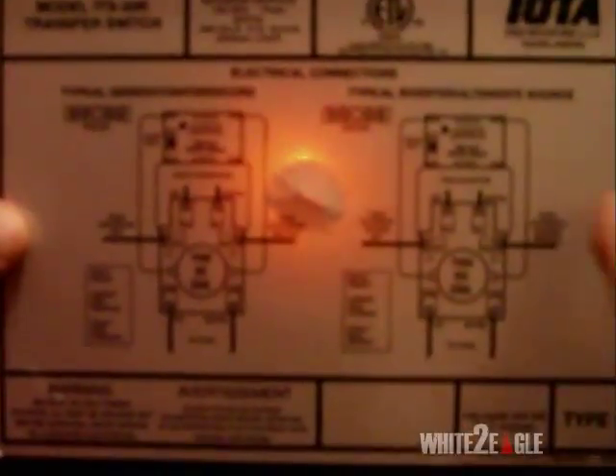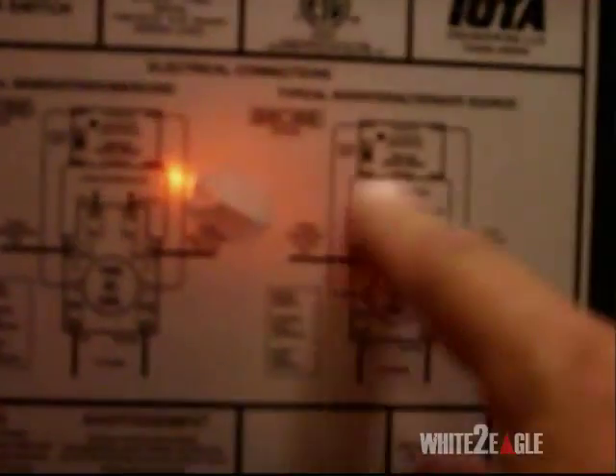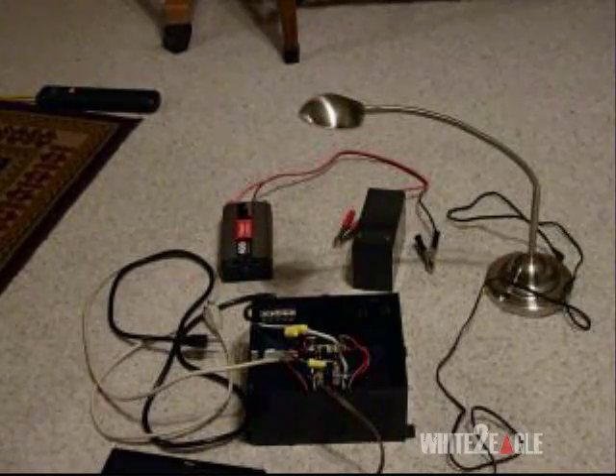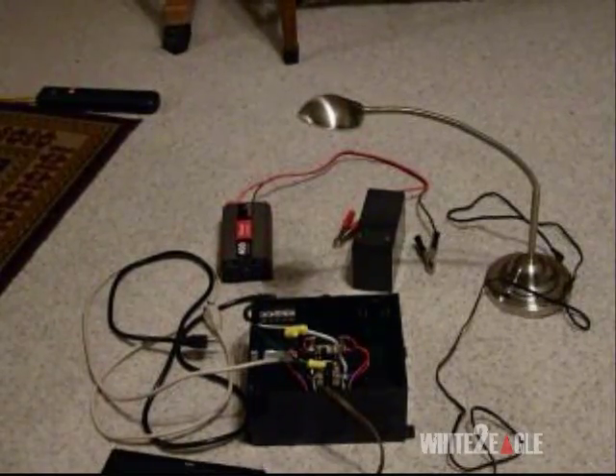The diagram is actually on the back of the cover here — it's a very simple diagram, though it's a bit blurry. It says 'typical inverter alternate source goes here.' That's the configuration I used. If you want a typical generator and power cord configuration, that's also shown. I went with the inverter configuration and I can't wait to put it in my living room so my solar battery power will power the living room, and when the batteries go out it'll switch over to the actual grid power upstairs.